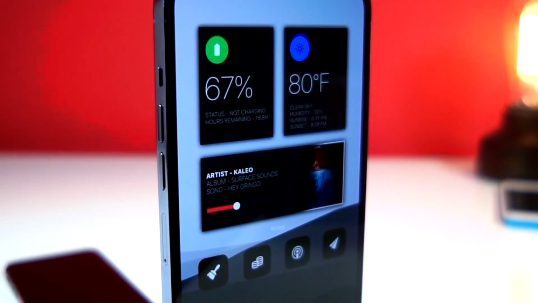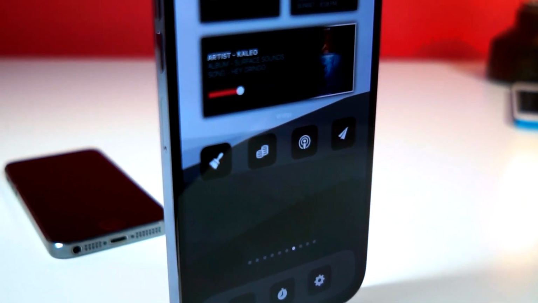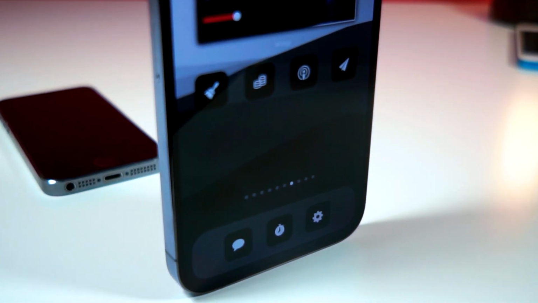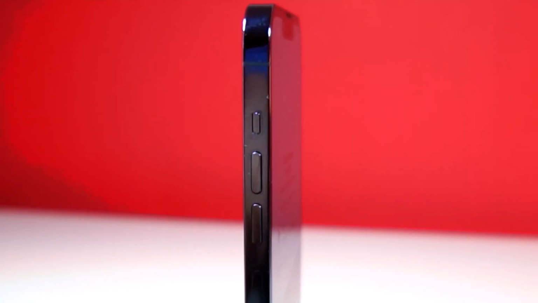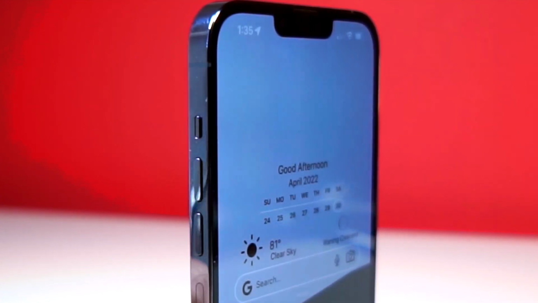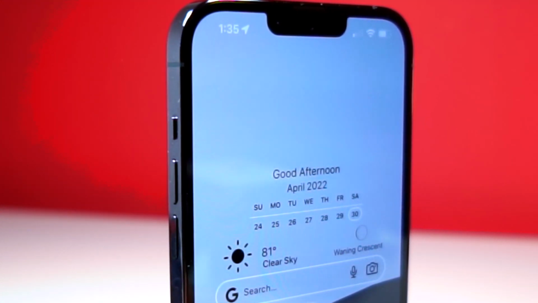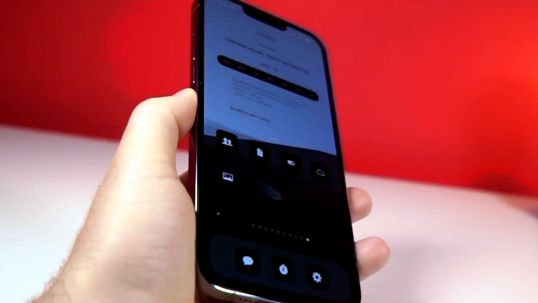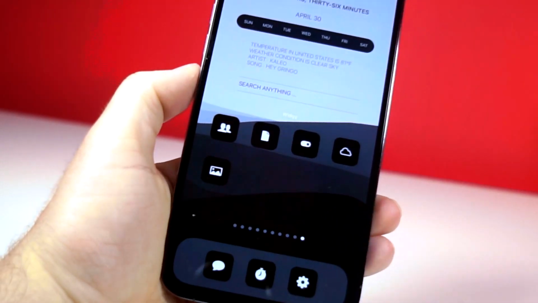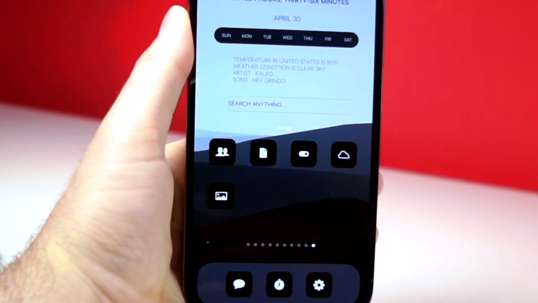You can see you get this awesome look. Here's one of the other views that you can get for one of the other home screens. And the possibilities are endless for this. You can see you can customize your home screen with the weather. You can even add a Google working search bar. And on top of that, you can add this even better looking weather view. And basically, you can get whatever look you want.